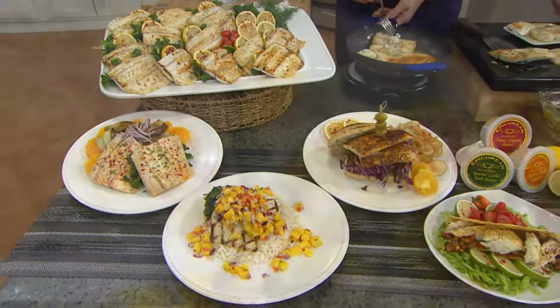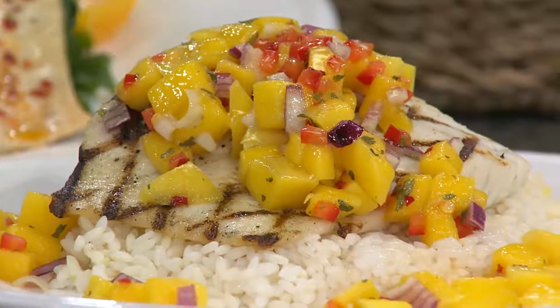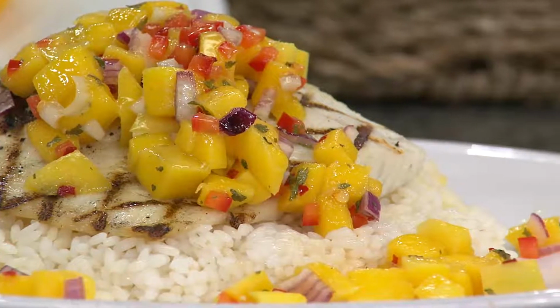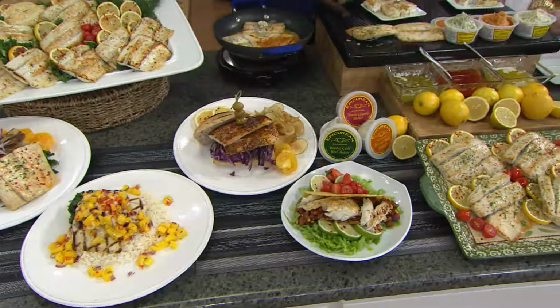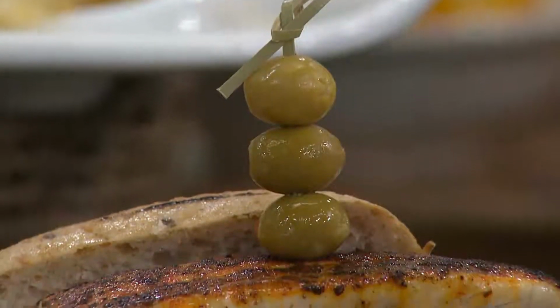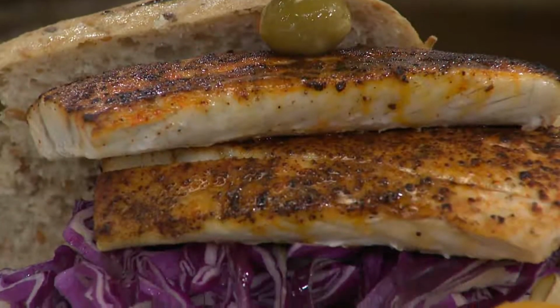If you don't want to cook all of those up, let's say you're getting the set of 12 and you want them on time for Memorial Day, so you're doing the major credit card because you will get it on time if you order it today. Let's say you've only got a couple of people coming over, or you don't want to use it for Memorial Day. We don't have to cook them all up at the same time, right? No, it comes individually packaged. So we're just going to grab one now, but it's individually packaged all by itself, one piece at a time. So you can pull one piece from your freezer, you can pull 3 pieces.